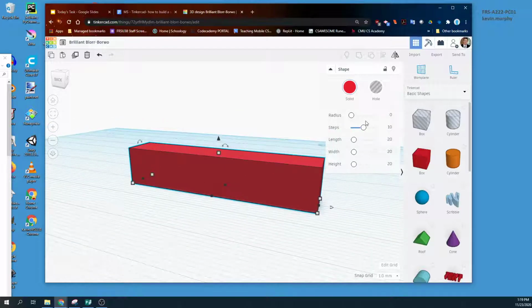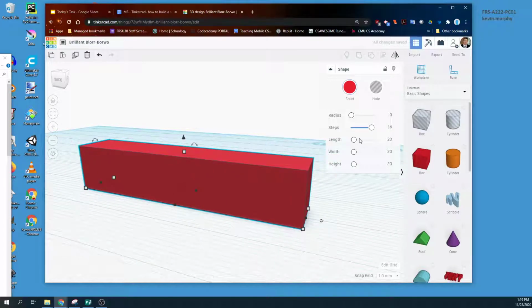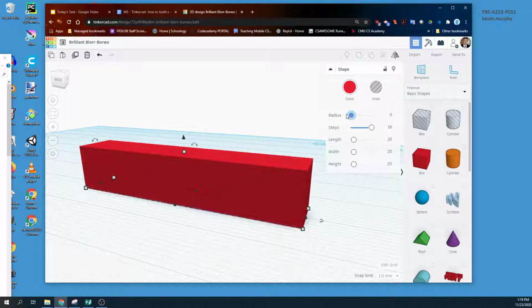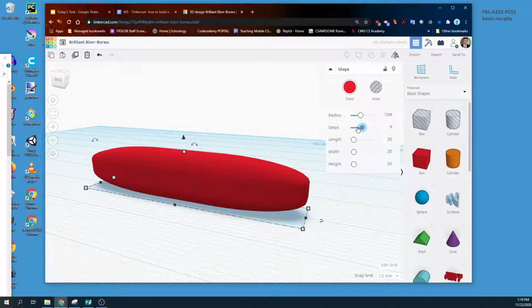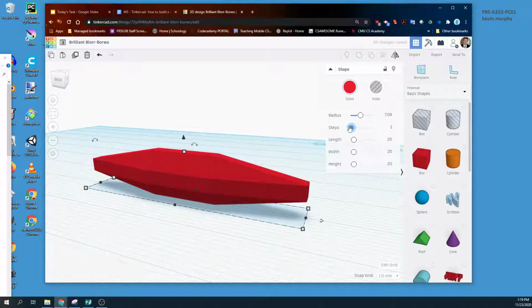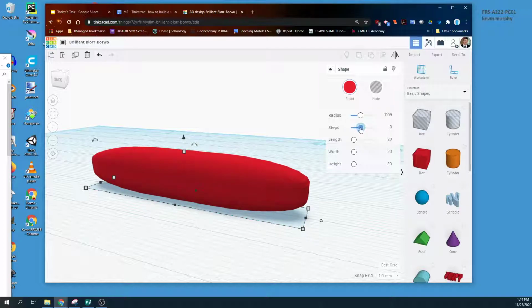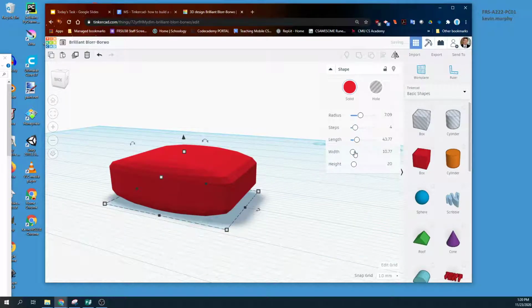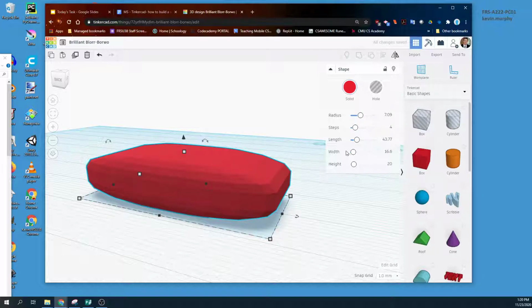Okay. There's also features on the right here. You can actually change things out on the right here. Steps, I believe, is how many edges there are. Radius. Oh, look at that. I just made a bullet. So you can change that. Yeah, so if I were to make a radius and change the steps, look at how many polygons it makes. So that's something to think about if you're ever messing around with stuff. And of course, length is the same thing as those squares I was showing you. All right, so there's options there too.